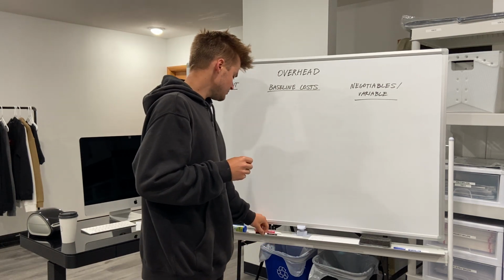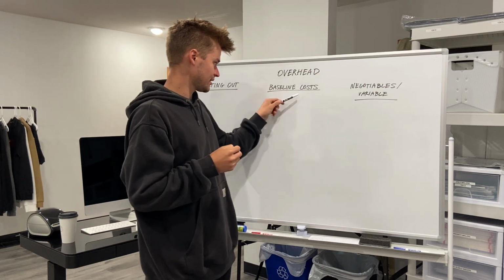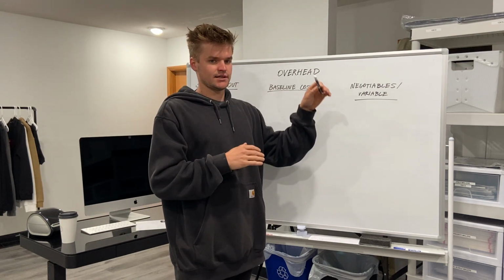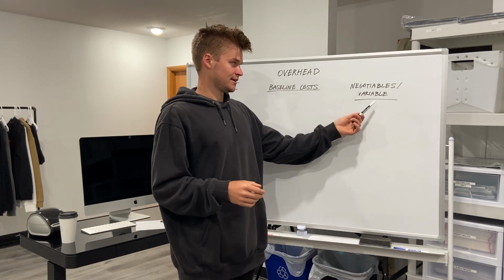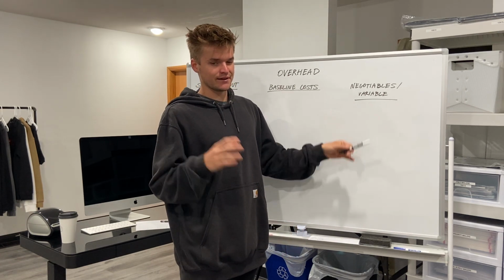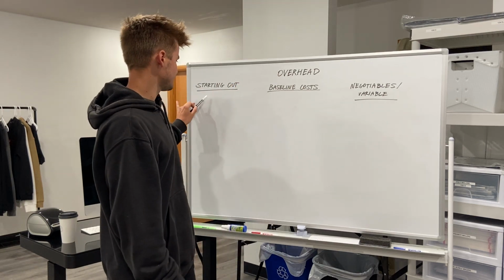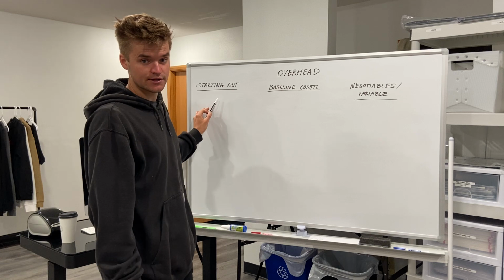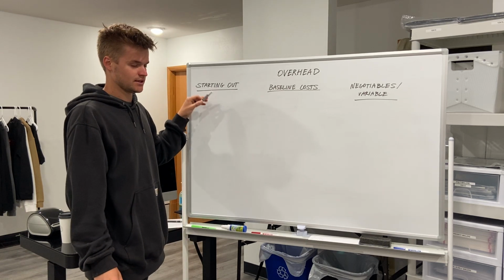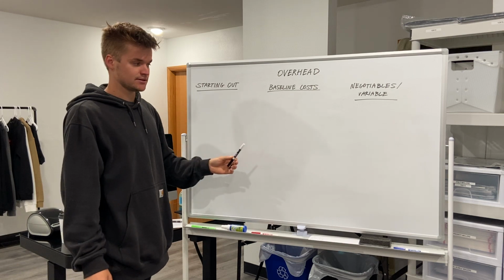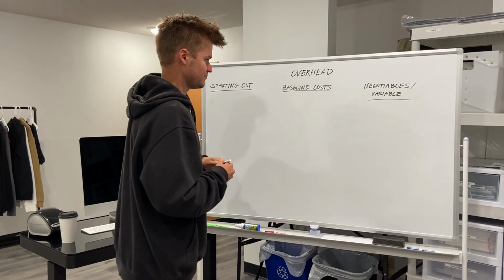So I have three topics that relate to this. I'm gonna talk about baseline costs, so stuff that's non-negotiable, what I pay for every month. And then I have stuff that is kind of negotiable, like variables, and I'll explain what that means. And then I have stuff for you guys to know, if you're starting out, like what do I exactly need, what's the most important. So yeah, we're gonna get started with baseline costs.